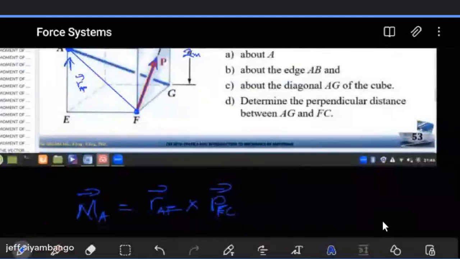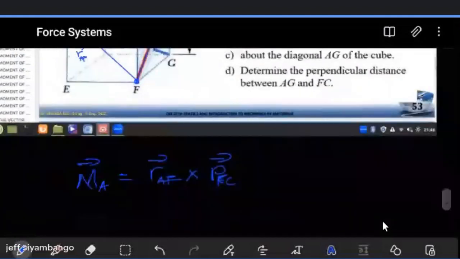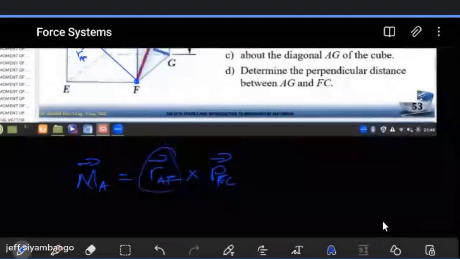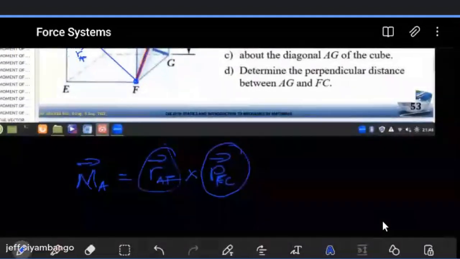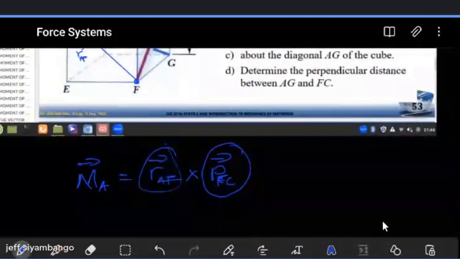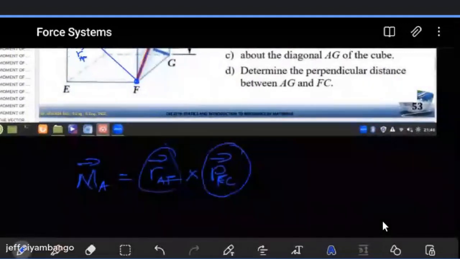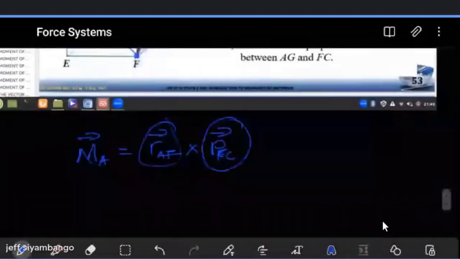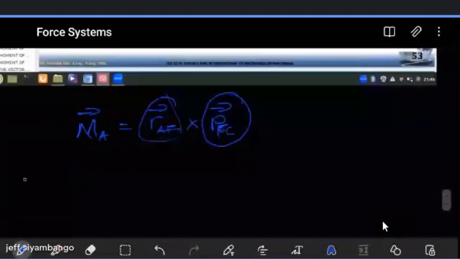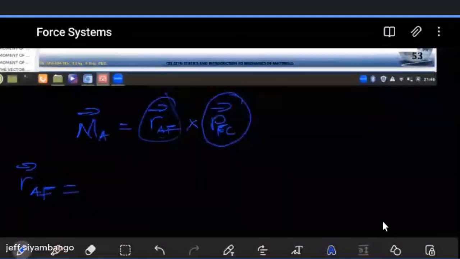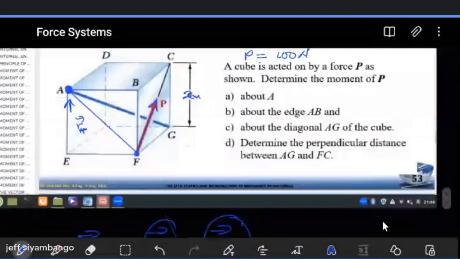So once we have this, we then want to come up with what this is, and also come up with an expression for what our force vector is. Just like before, notice that everything we're doing so far is exactly as we did in the previous example. So to get our AF, let's see what we're going to do. Here it's not specified for us where our X, Y, and Z are. So we might as well take the initiative of using the standard.